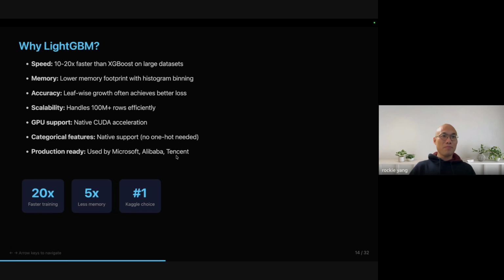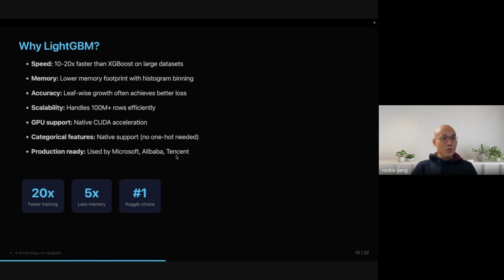And among the different decision tree based algorithms, there are some differences. The training speed is one for LightGBM, and it also uses a relatively small amount of memory, around a quarter of the memory.